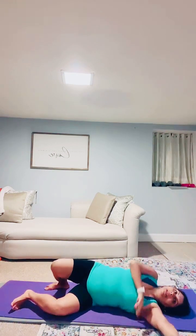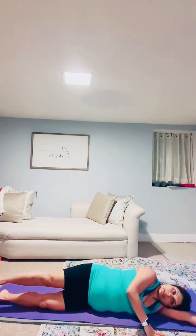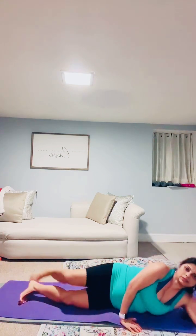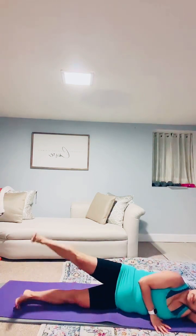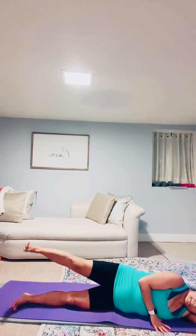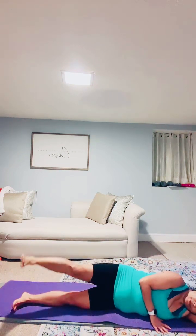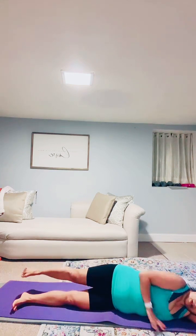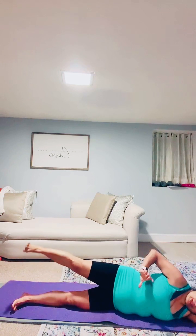Okay. Again, lay down on your side. Let's rotate the legs. Like small circles. Like this. Again, if you're wearing ankle weight, you'll get more exercise out of the same amount of time.